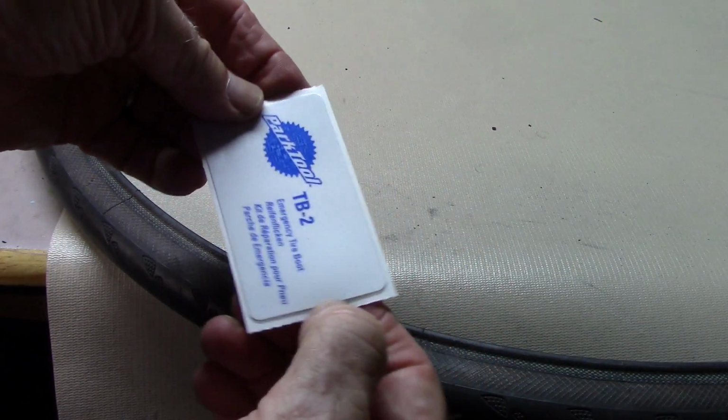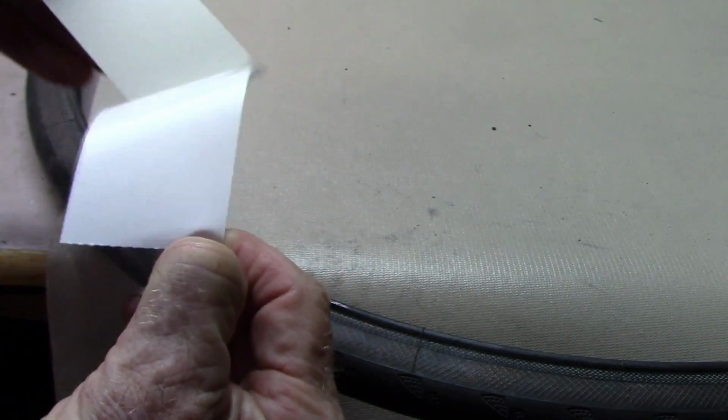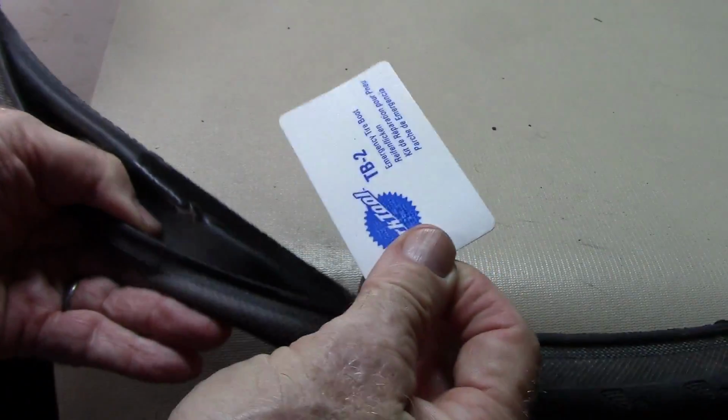Your Park boot has an adhesive side. Go ahead and peel it off. Take care in putting on the boot that it does not extend over the bead. You want to cover the tear completely, but not extend over the bead.